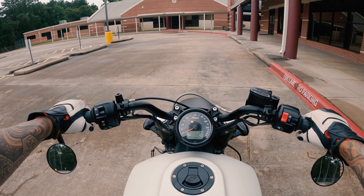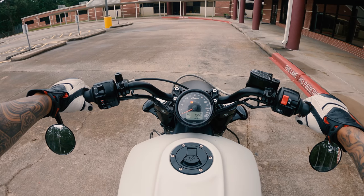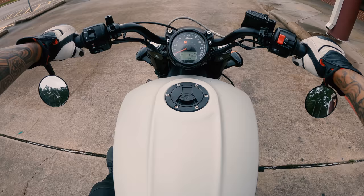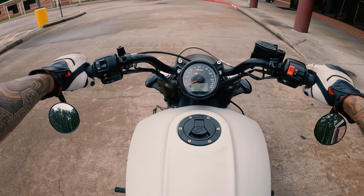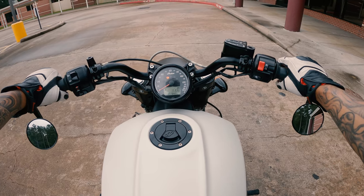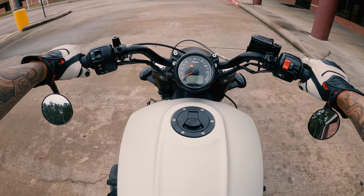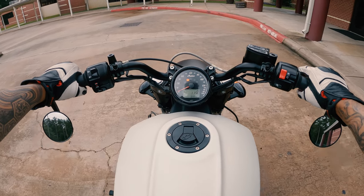So once you've done that for a little bit, we're gonna do a little bit of friction zone cruising. Walk the bike a little bit, take a couple of steps, and then pull the clutch in. We'll do it a couple of times here. And then pull the clutch in.